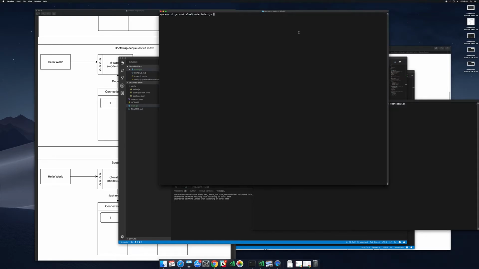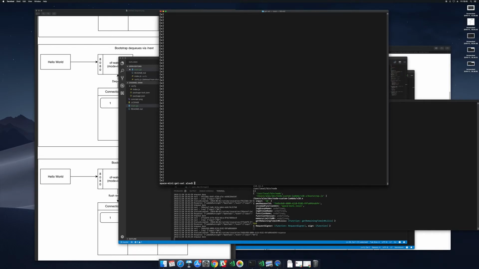And up in the top, I have a small tester program written in Node, which is going to go off and call the shim. It's going to input a number, and we get a response back. We check that the number matches what we expected. If it doesn't, we will print that out on the console. So we just type in node index, and we're going to get 100 requests go in.